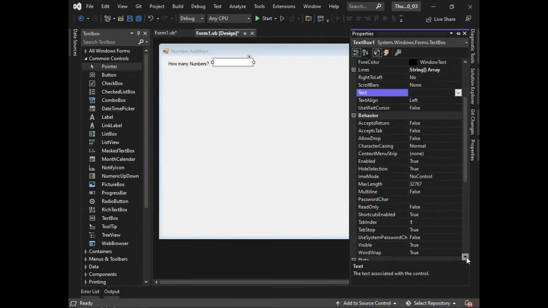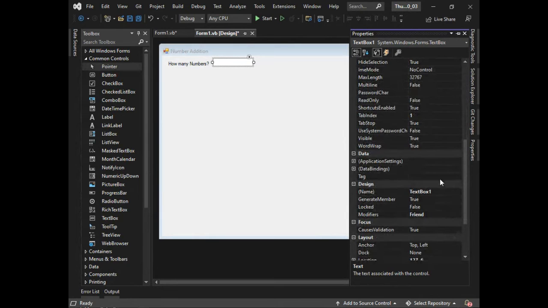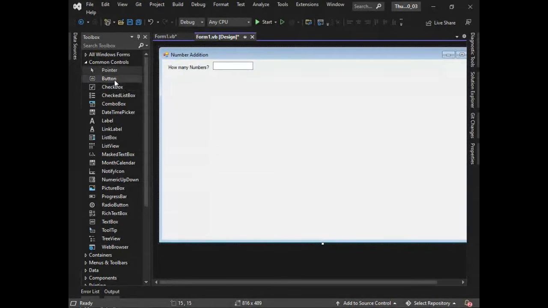The reason for the changing of the name is because I do refer to the text box in the back end, and instead of it just being text box 1, I would like to give it a descriptive name so I know what it correlates to. So this will be txt numbers or txt num numbers. Good. Then I'm going to have a button.